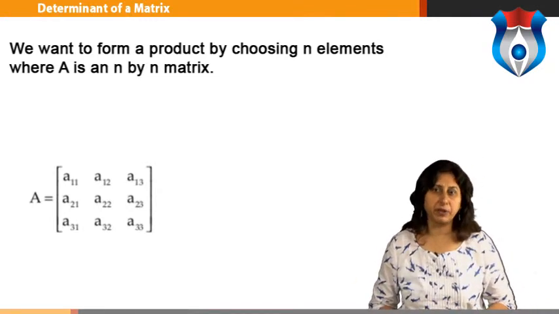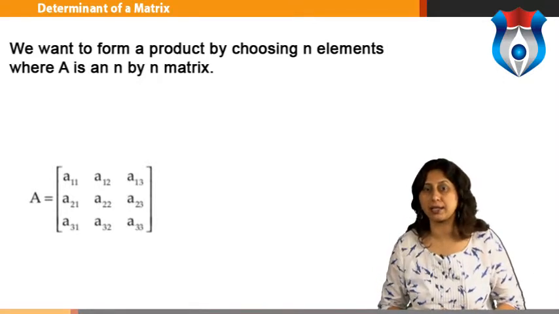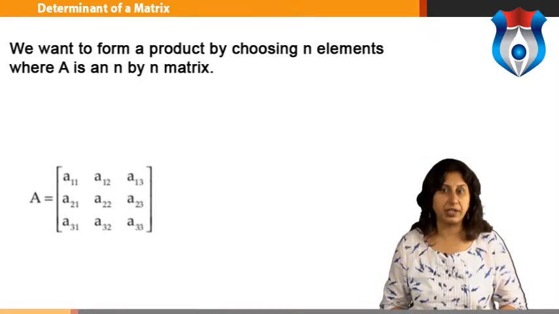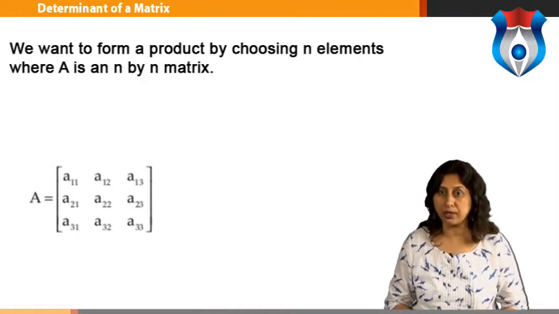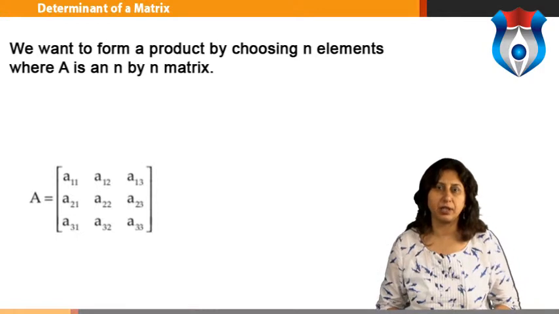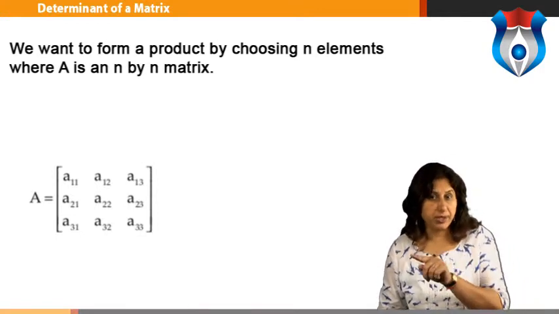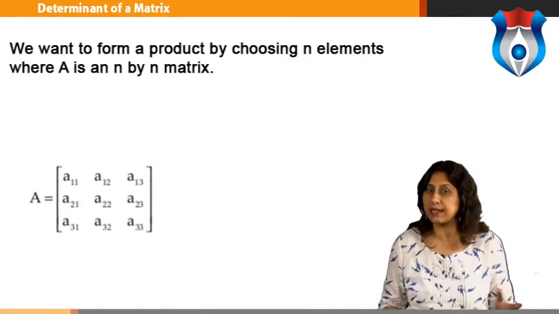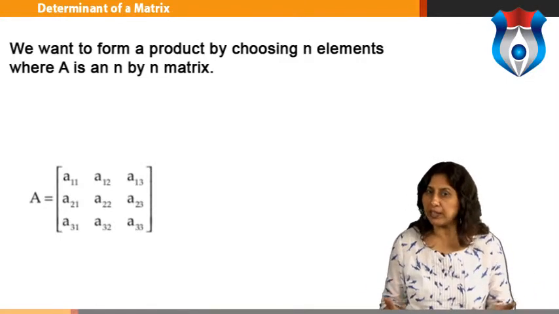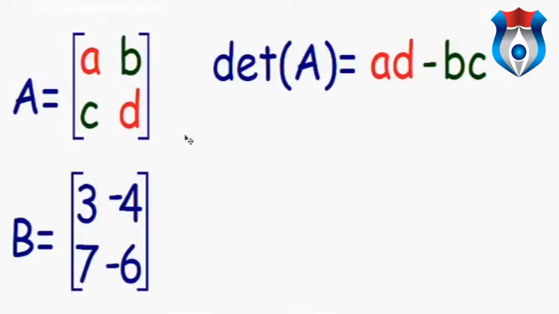If the number of inversions is even, then the sign attached to the product is positive. If the number of inversions is odd, then the sign attached to the product is negative. Notice that we did not say that the product was positive or negative. We are simply determining whether the product will be added or subtracted. So in this video, we're going to find the determinant of a 2x2 matrix.